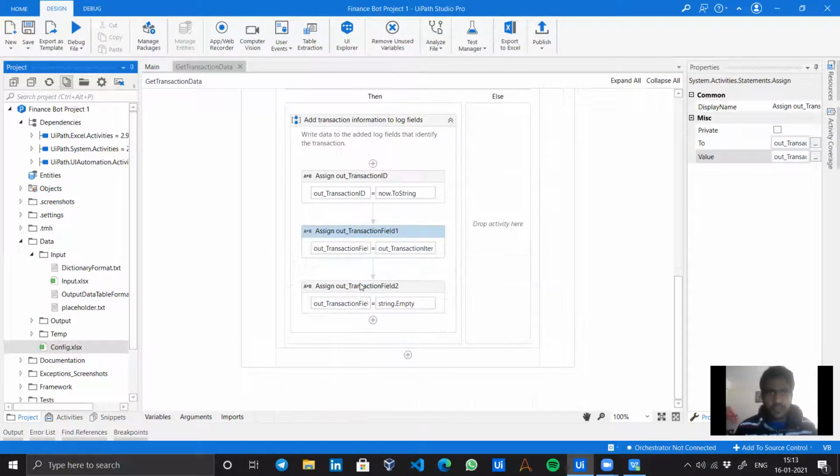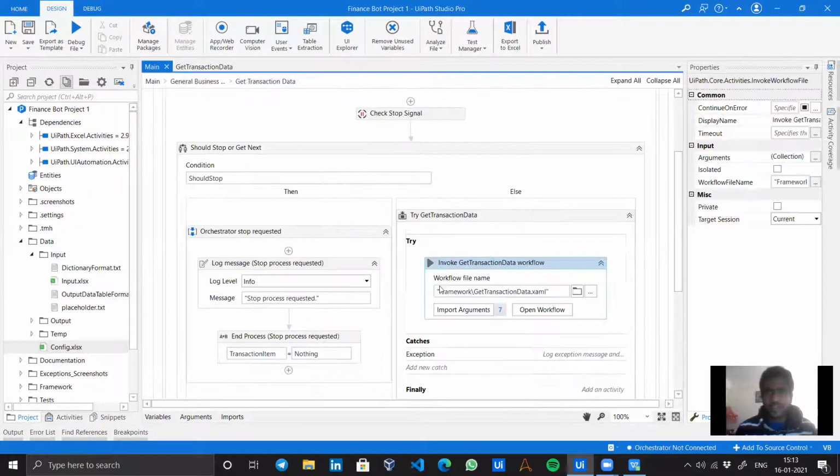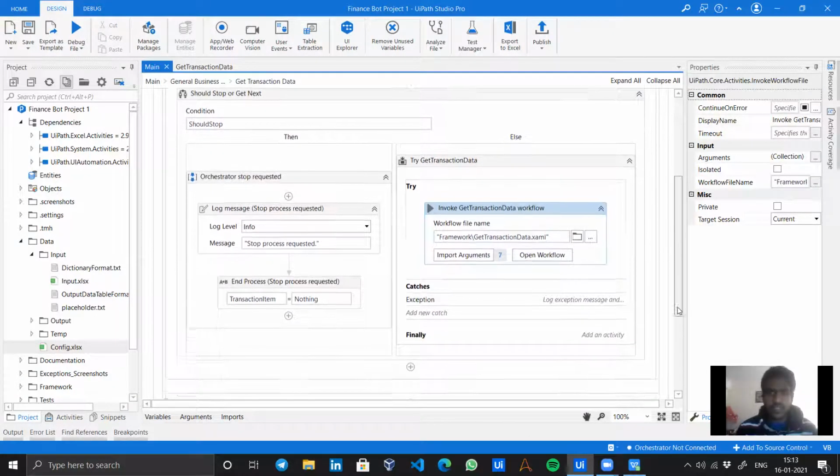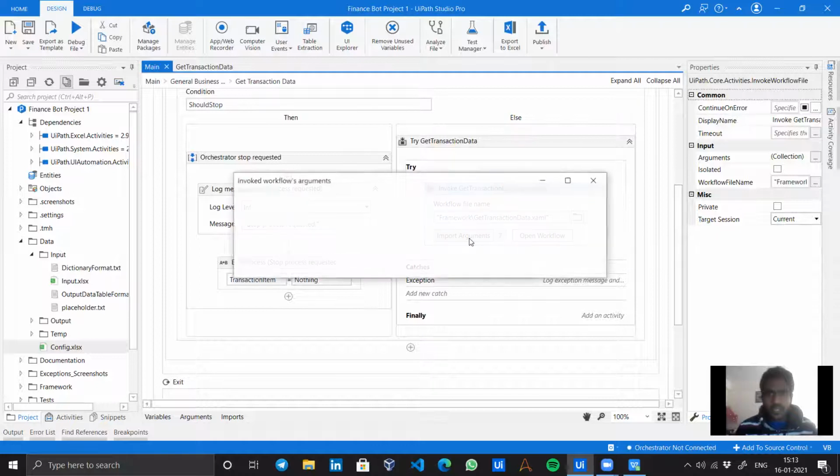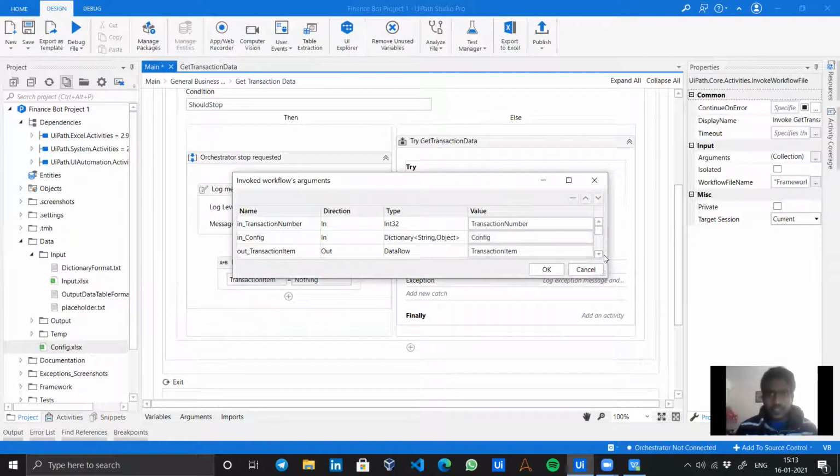Okay, that's it. We don't need this, but still it's saying it is empty, so we won't need to change anything. You can remove this. I'm not removing it; maybe later when it is complete, then we can go for removing such things. So I will just click on import arguments, and let's see, everything is fine over here. I don't think so. Our transaction field one right now is of type array of string.